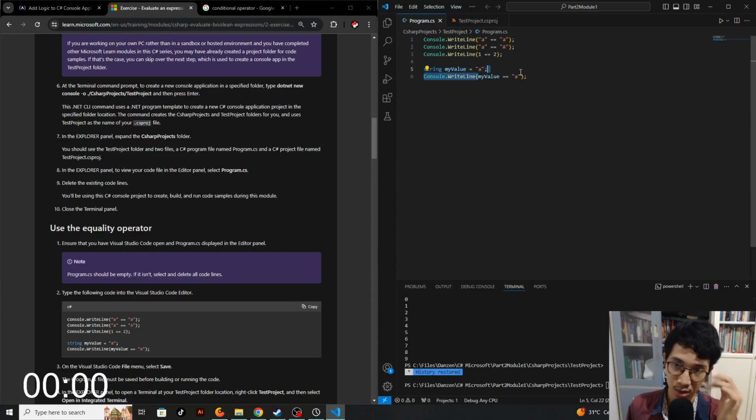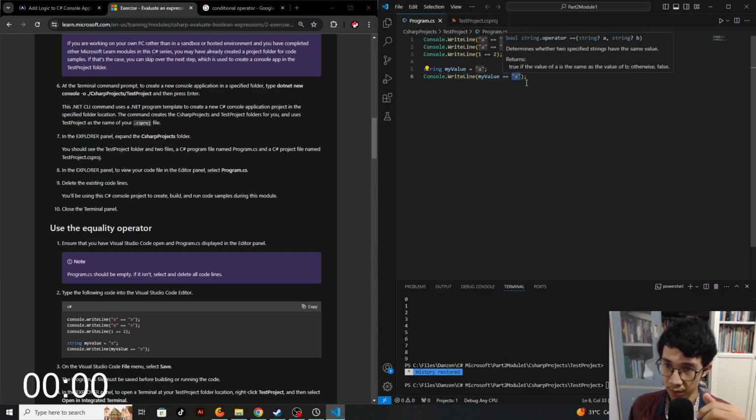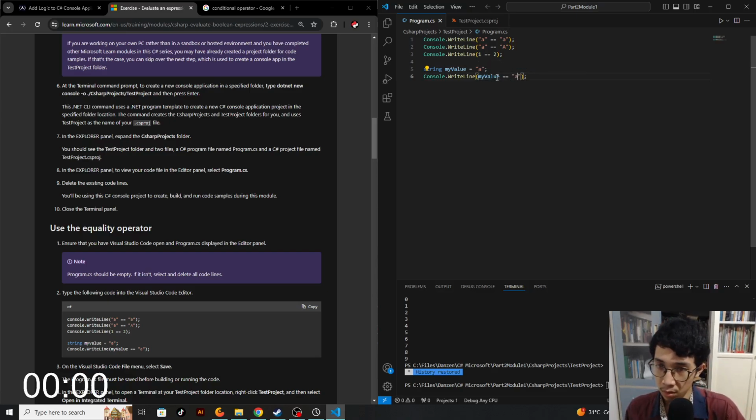Maybe you question about this. Is my value the same, is equal to A? Probably some of you say no, as you think my value is variable. Its variable can be assigned to any kind of string or variables. Yes, it's possible, because as you can see here, my value is equal to A, and A is lowercase, and the opponents is as well lowercase. Therefore, this one is true.